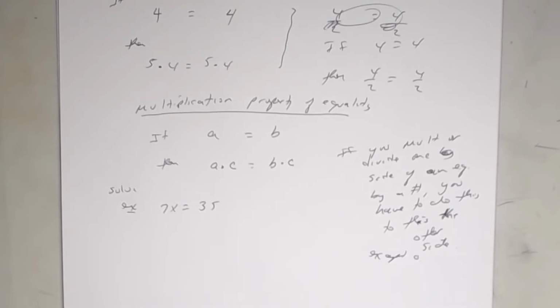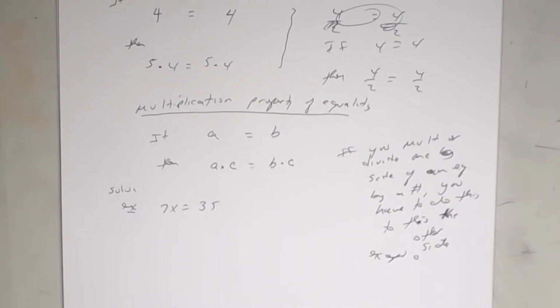7 times what's 35? 5. Okay? But I need to see that step. So I'm trying to get the variable x by itself, correct? Right now, what am I doing to x? Nope. I am multiplying it by 7. I'm doing the same thing I asked y'all earlier. The very first problem, say, what am I doing to x? And y'all didn't understand what I was asking. So same thing here. What am I doing to x right now?